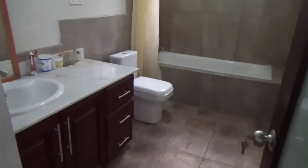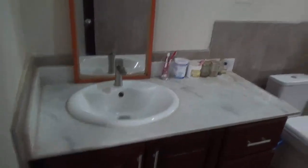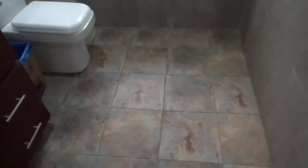All right. So this is the second bathroom area, and again you can see it has a little cabinet space with granite countertops. And you can see we have the tile going around the entire bathroom area. In the bathroom area, we have a different color tile. These are actually ceramic tiles, and they have a little more texture to them, so you won't slip if it gets wet. I think these tiles may have actually been marketed for an outdoor area, but we felt it felt great to be in the bathroom.